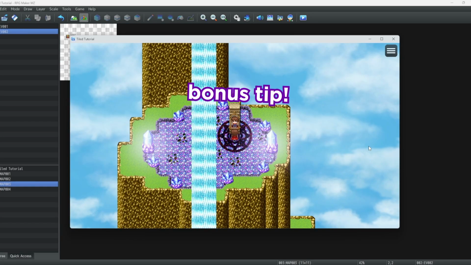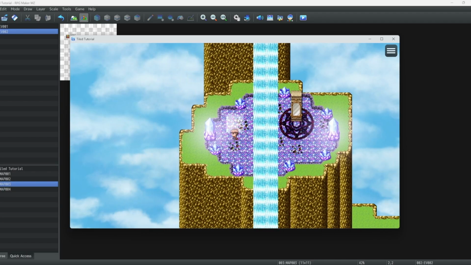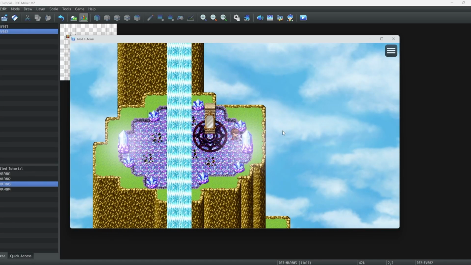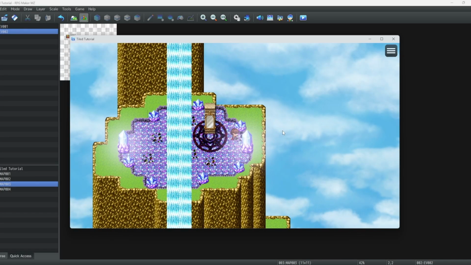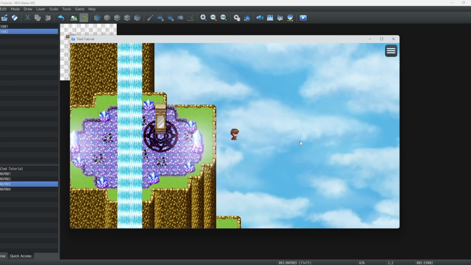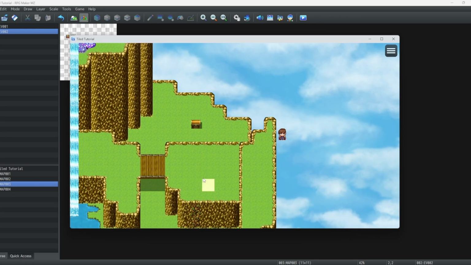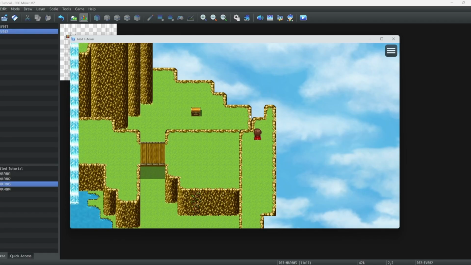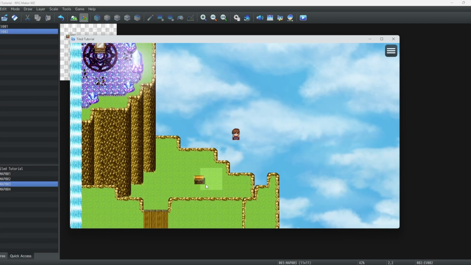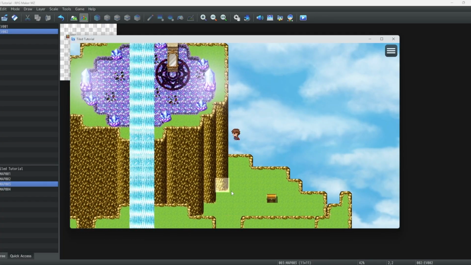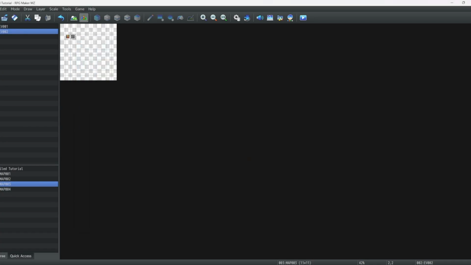You may immediately notice that the waterfall is not transparent. And if I walk under it, it's still not transparent. And that is because whenever you load into a new map, you are automatically put onto system level 0. So right now, it doesn't know that I'm supposed to be on level 2. It thinks I'm supposed to be on level 0. And so I can't actually, there's collision here, right, that we can't see. So we got to fix that.